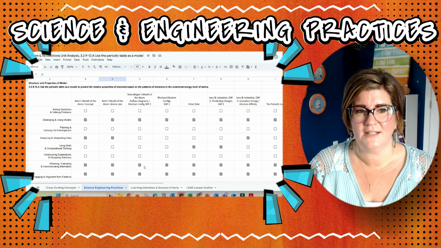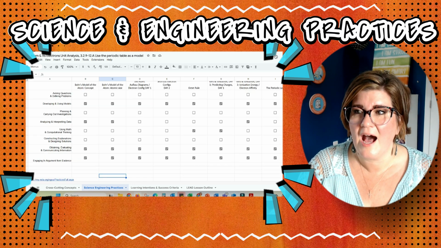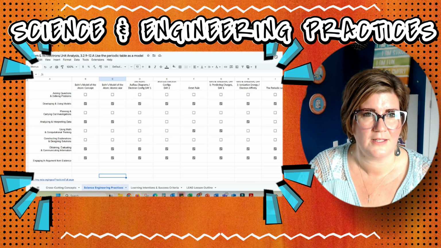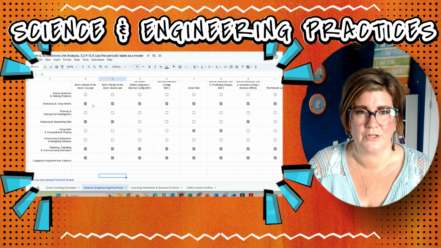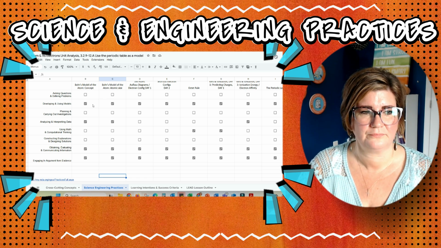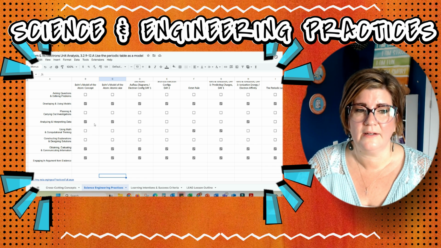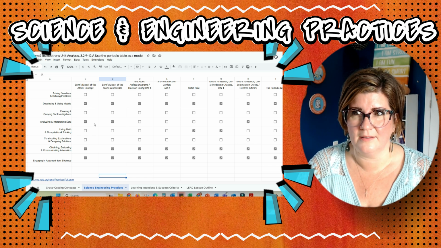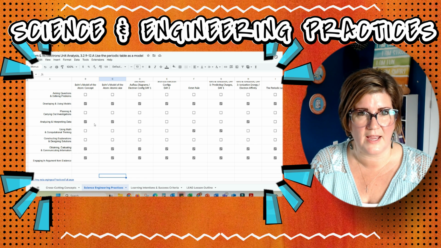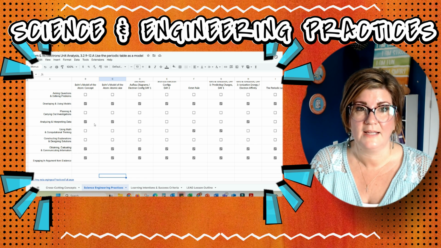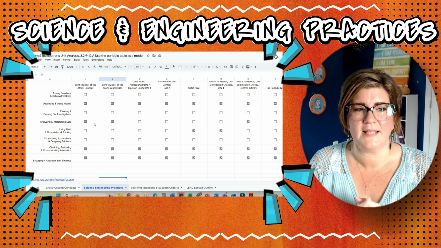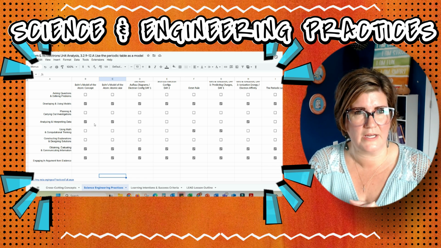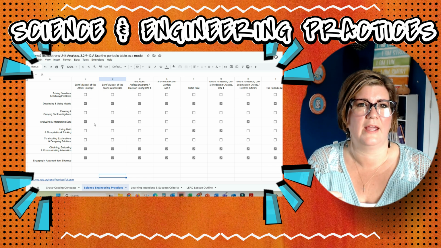In terms of science and engineering practices, how your students are going to function as scientists in engaging with this lesson, they're going to develop and use models. They're going to use a simulation model. They are going to analyze and interpret data. Depending on how you deliver this activity, they could actually collect the data themselves, or you could just provide it for them. But data is absolutely necessary for students to cite evidence.